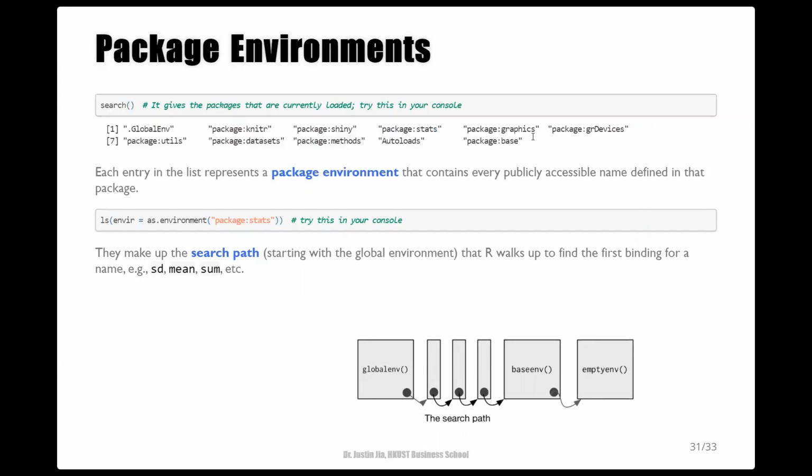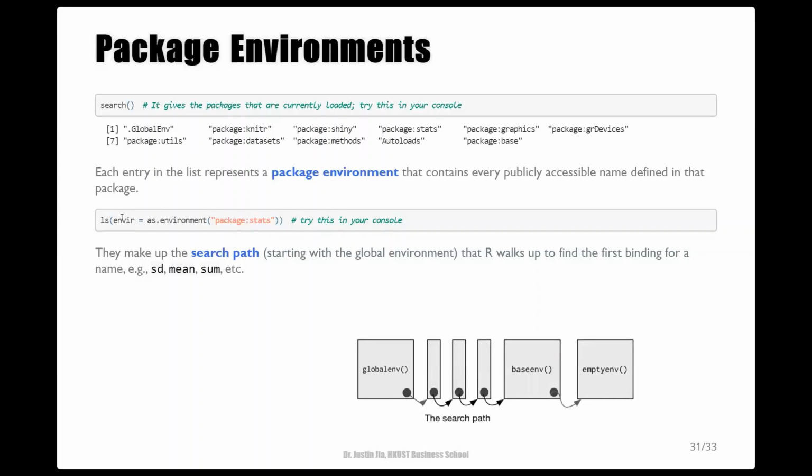They actually correspond to the packages that were automatically loaded when the current R session started. R created an environment for each loaded package to contain every publicly accessible name defined in that package. So each entry prefixed with package in this list represents a package environment.